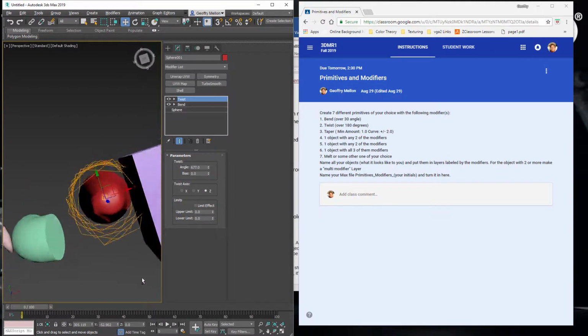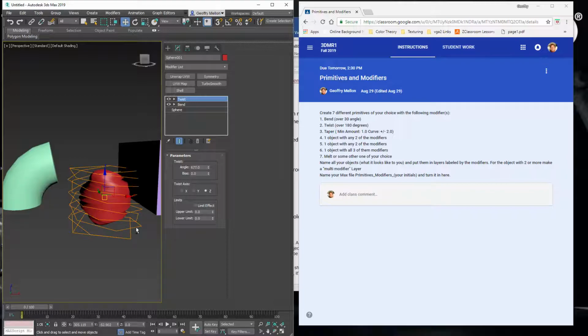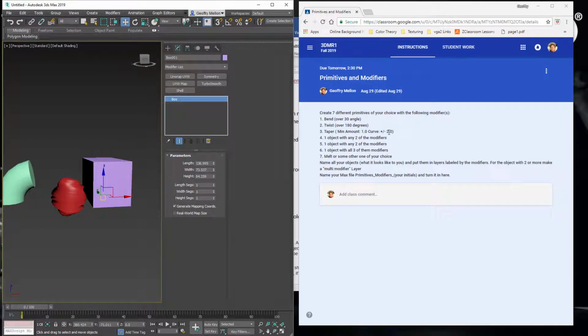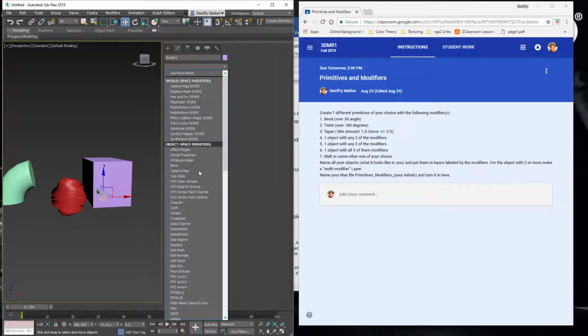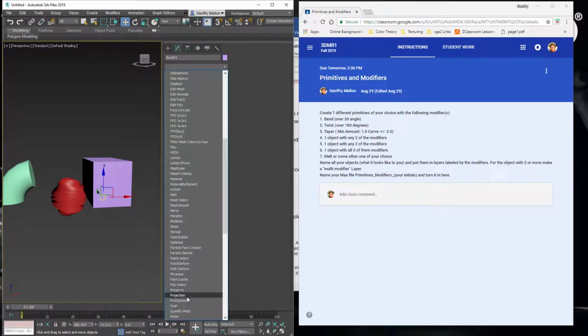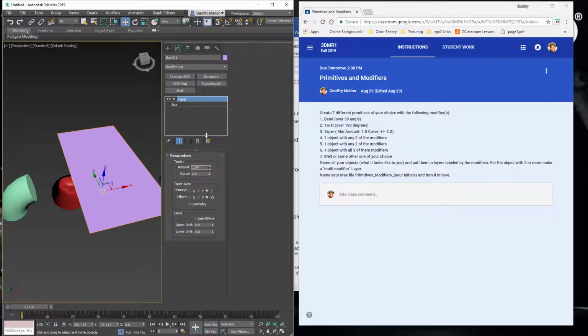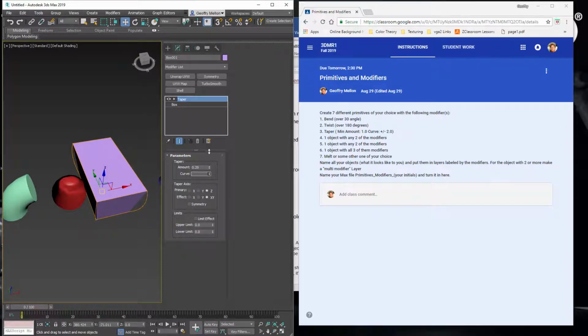And to me, that looks like a snowball. Well, a red snowball, but a rock. Let's call it a rock. And this one right here, any 2 modifiers. So we used bend and twist. Let's use taper and twist this time. So T. And don't forget the order you do them in, the difference you're going to get. So I'll taper it this way.